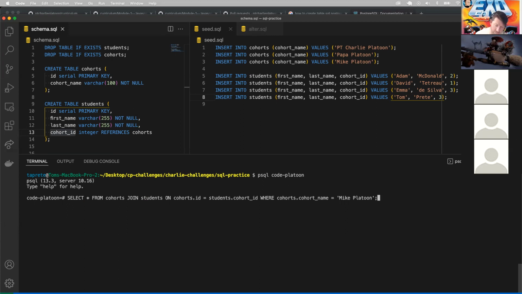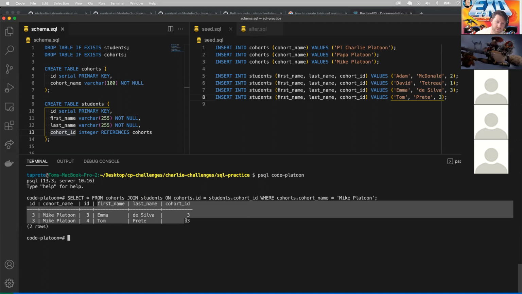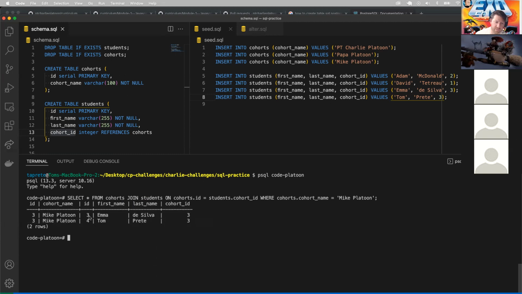And this should bring all the students that belong to Mike Platoon. So I've got Emma and Tom. So that's a pretty long join table. You'll get a lot more practice doing this, but I just want to quickly show you that.